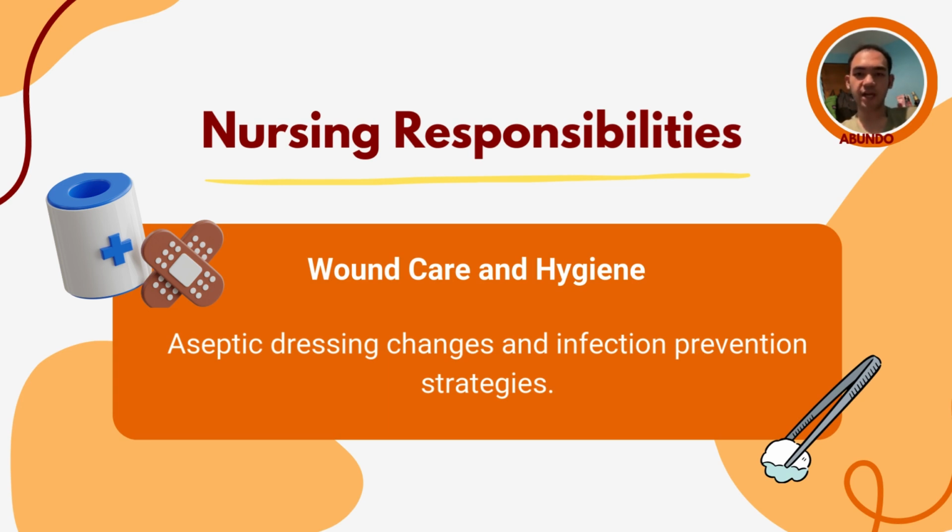Surgical wounds must be cared for with strict aseptic technique to minimize the risk of surgical site infection. This is especially important in abdominal surgeries where contamination from gastrointestinal flora can occur. Nurses are responsible for regular inspection of the wound, dressing changes, and monitoring for signs of infection such as redness, swelling, warmth, or purulent discharge. Prompt identification and treatment of wound infections help prevent deeper tissue involvement and systemic spread.